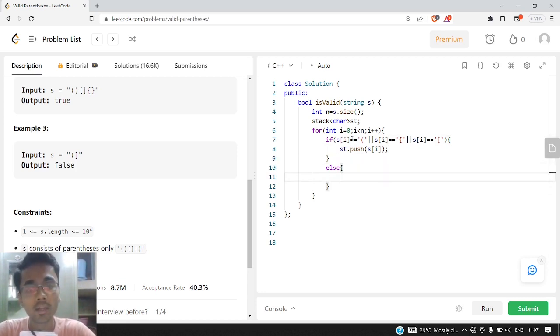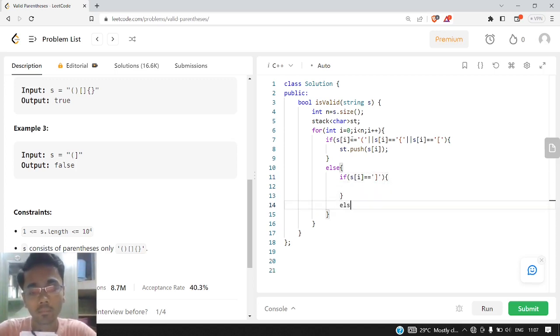Or else, if we encounter a closing bracket, we need to check whether the top element of the stack is the corresponding opening bracket. Here also we have three cases, because there are three types of closing brackets, so we'll write code separately for each of them.